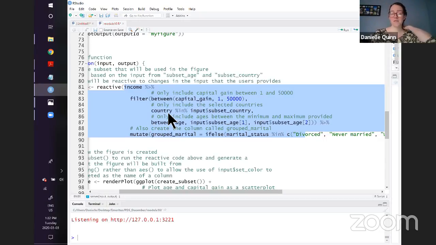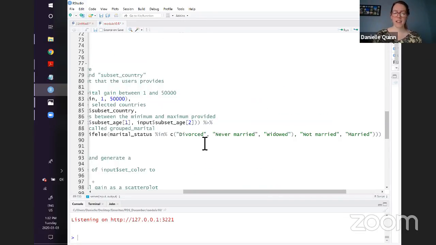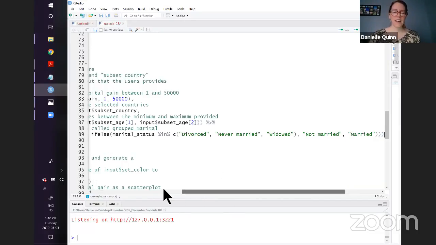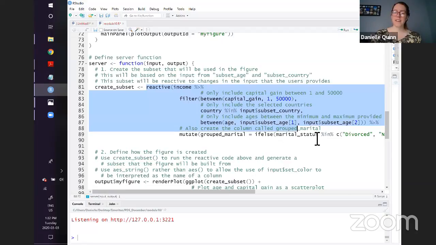So to make this reactive, we are going to wrap all of this information in a function called reactive. So there's an extra close bracket at the very end of this line that closes that function. And we're going to say every time we run a new function called create subset, we would like this reactive process to happen and for the data to be subset appropriately.